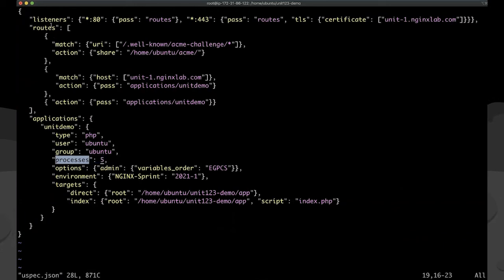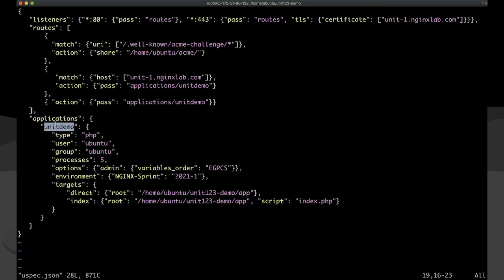At this time we're doing this in a JSON file, but we can navigate to exactly this value by typing applications, unit demo, processes, to get the current number of processes configured.